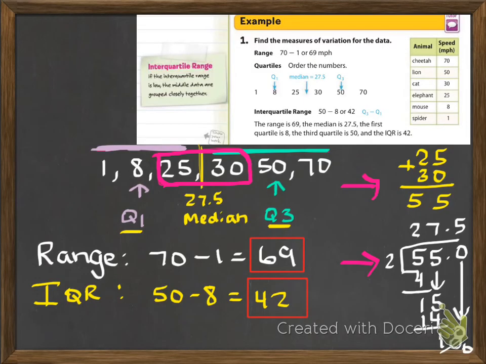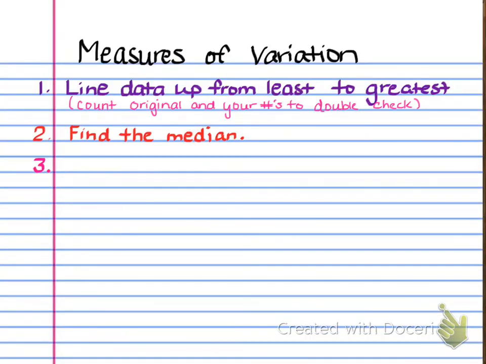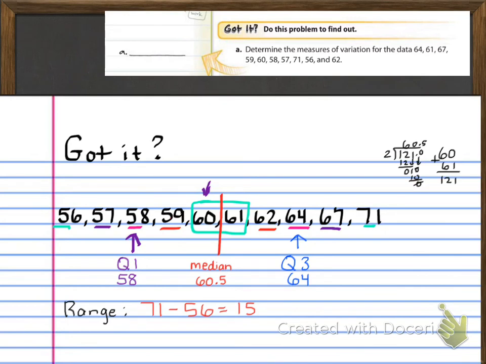And then the last piece, I'm just double checking here to make sure we get them all. So we have our quartiles, our range, and now we're going to look at our interquartile range. So now let's go ahead and find that interquartile range. Now remember, to find the interquartile range, you're going to find the difference between the first quartile and the third quartile.